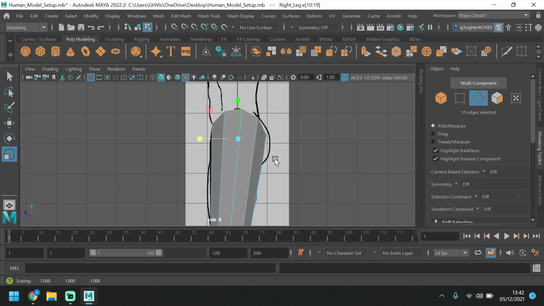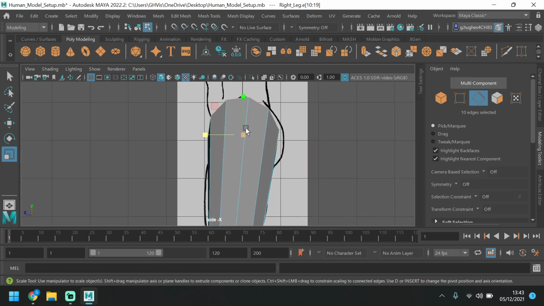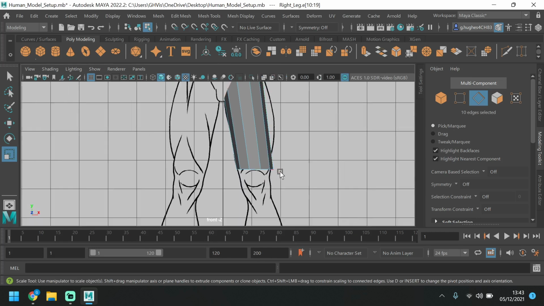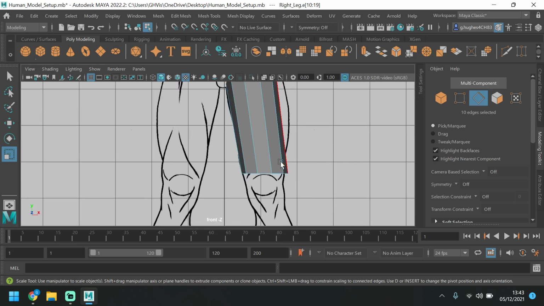Now these lines that are sticking out, like the bum here and the leg, don't worry too much about this. We're really just looking to get the general shape. We can add that detail later. So from here, now we've got the top part of the leg. Again, if this bit's sticking out, don't worry too much, just trying to get the general direction of the leg. So next what we're going to do is look at the knee.